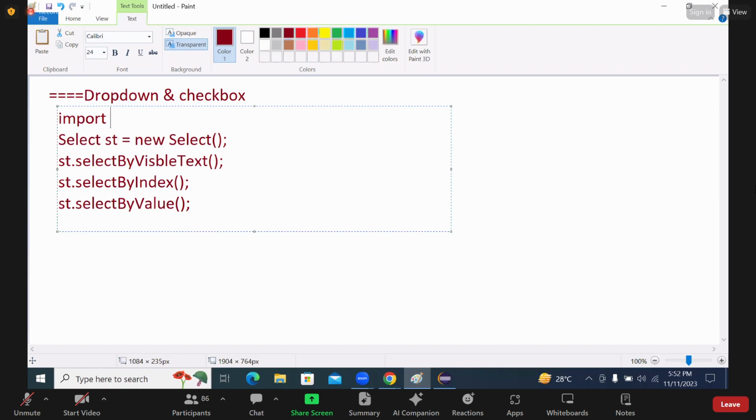For that class, we need to import the required package, which is import org.openqa.selenium.support.ui.Select.